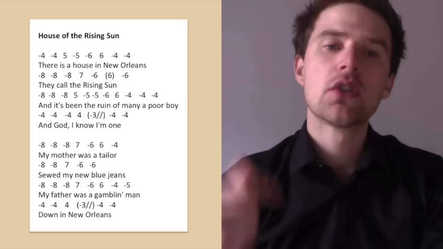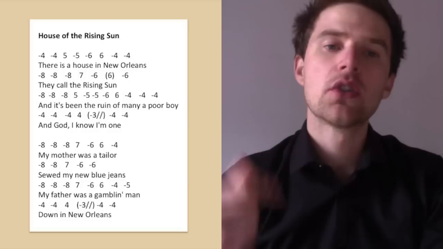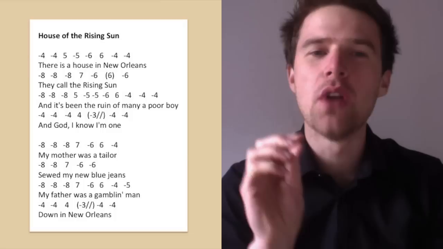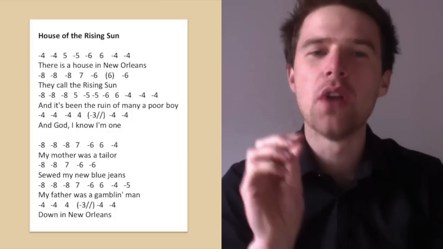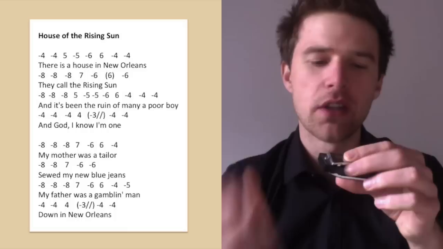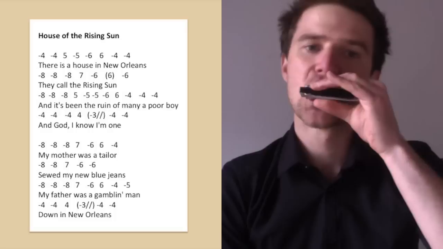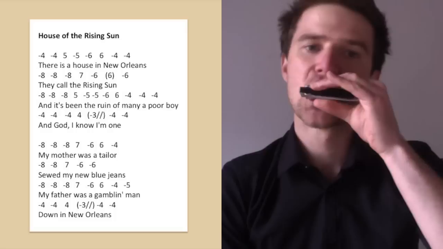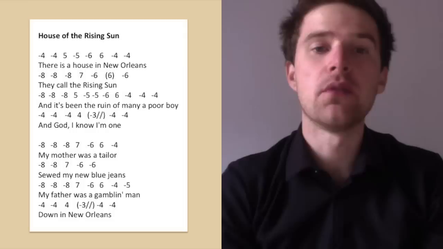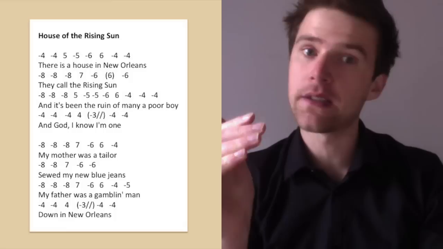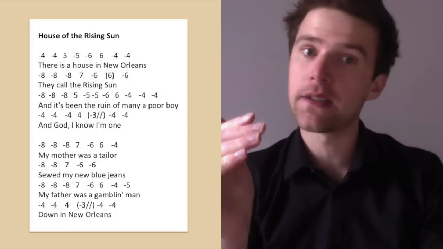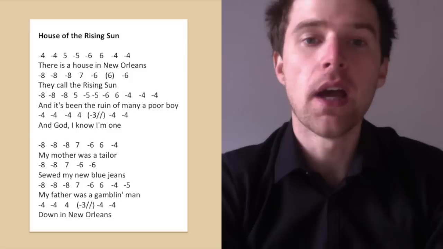Next line: eight draw, eight draw, seven blow, six draw, six draw. 'Sewed my new blue jeans.' I do a little bit of a doua, kind of actually almost making that shape with my mouth, in order to get that little sort of bend on the sixth draw there. It's quite a minimalist interpretation of this line. You could add some extra notes in there. You could play, again, which we talked about in the first verse, six draw, six blow, six draw, or you could bend the six draw in between. It's up to you.